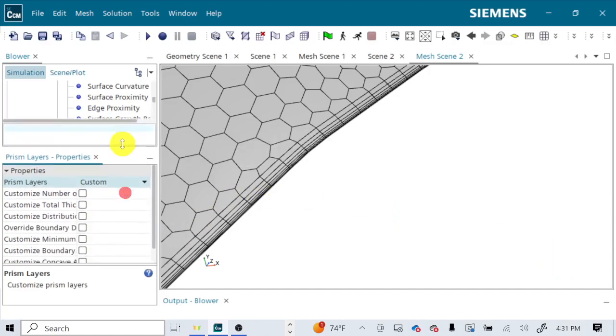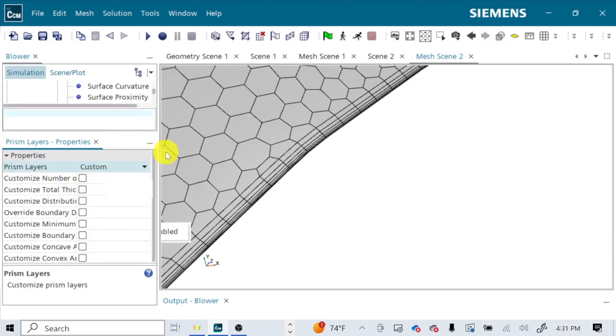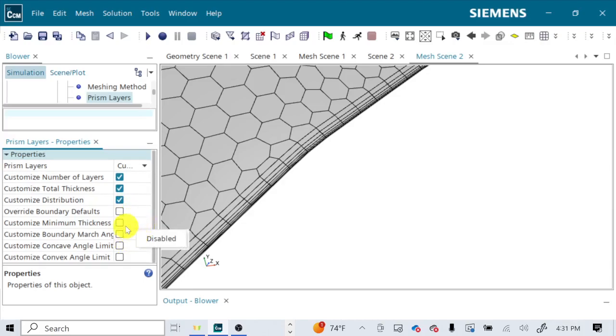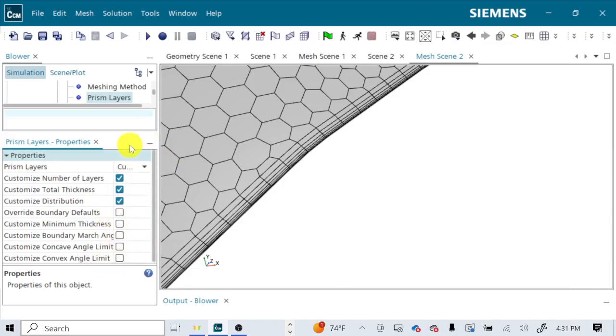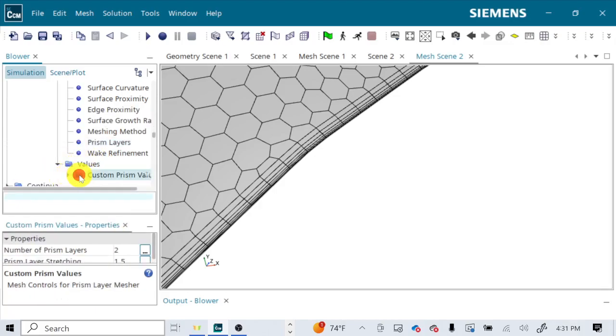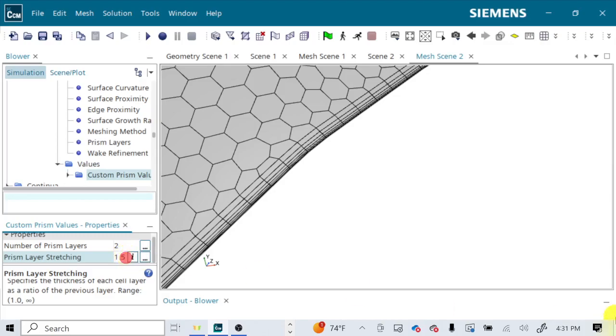So what we can do here is, this is hard to see, but we can customize pretty much everything about the prism layer. We can customize the number of layers, the total thickness, and the distribution there. And there's other parameters that we can modify as well, but really those are the big three: again, prism layer thickness, the number of prism layers, and the prism layer stretching factor.